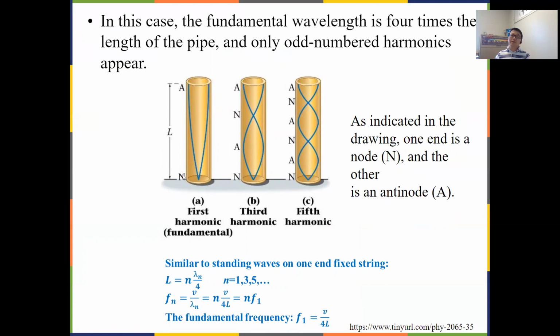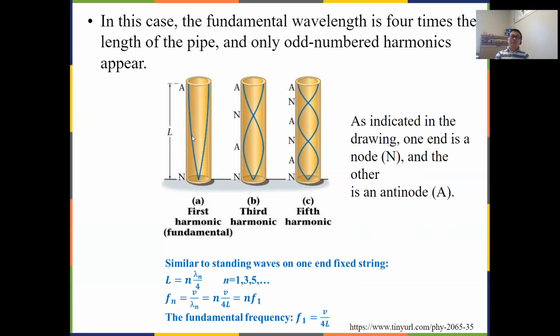The first scenario is you have one end of the air column being closed, the other end being open. So if you blow air on the top here, you can see at the open end, the air molecules will vibrate at maximum, right? So then you get an antinode there. But on this end, the air molecules will actually vibrate at minimum. So this is a node and antinode. The second scenario will be node, antinode, node, and antinode. Okay, so in that pattern, then the third one will be this.